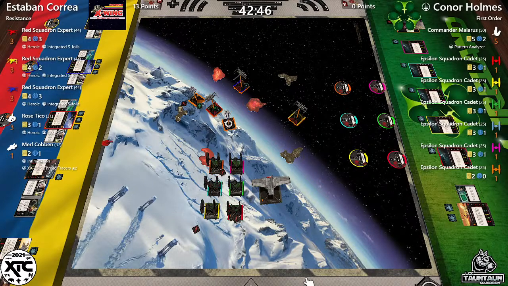So, as you can see, Colombia have a small advantage at the minute. This is what Malarus swarms like to do, though, is get in nice and tight. Try and keep Malarus as safe as possible. But there is going to be a whole lot of decision-making going on for this activation sort of phase. So as you can see, leading by 13.